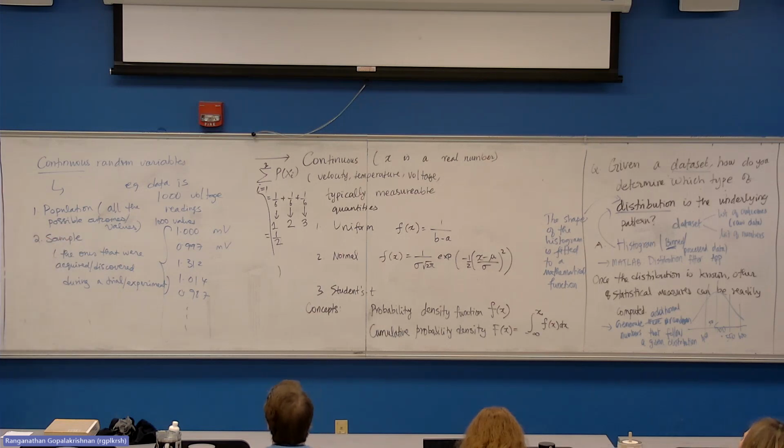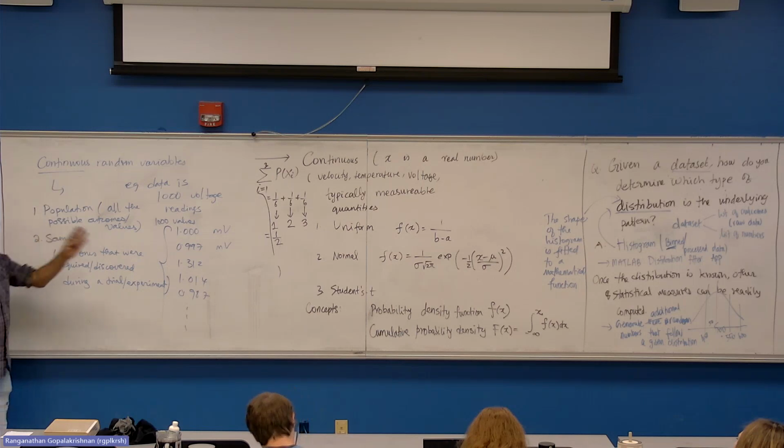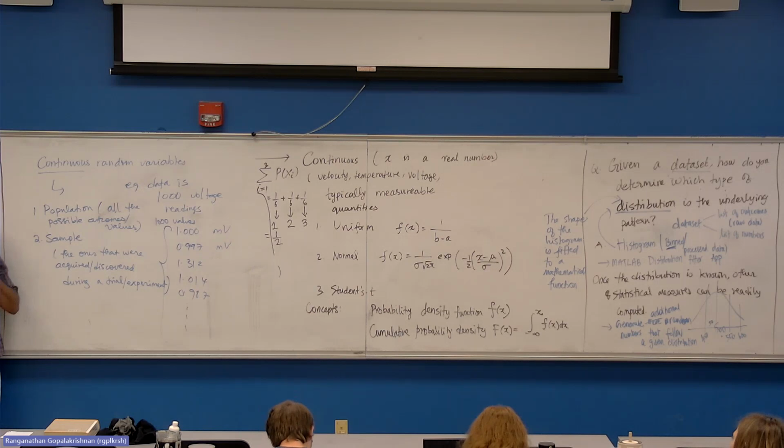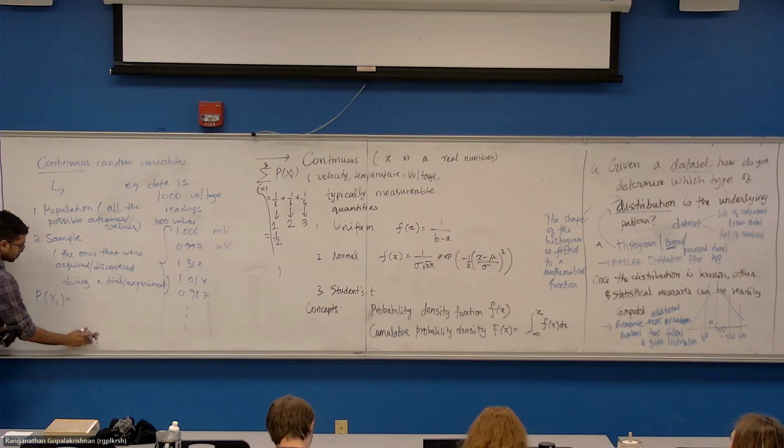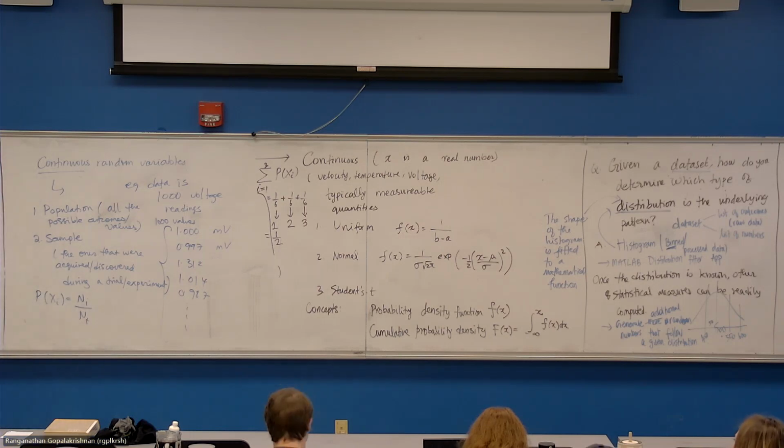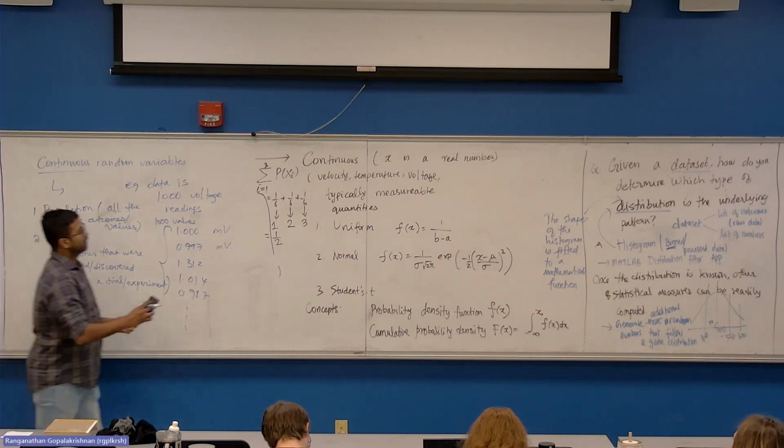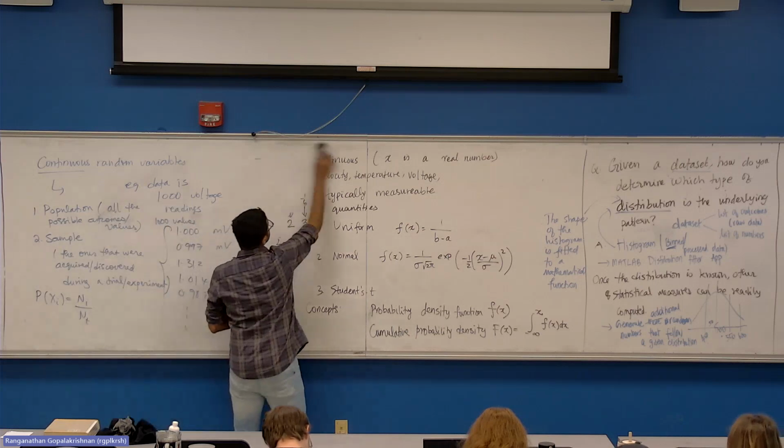All right. So when it comes to continuous random variables, you saw what is probability for discrete variables. How will you define probability for discrete variables? Probability of xi is the number of outcomes favorable to xi divided by the total number of trials or outcomes. That is for discrete variables.